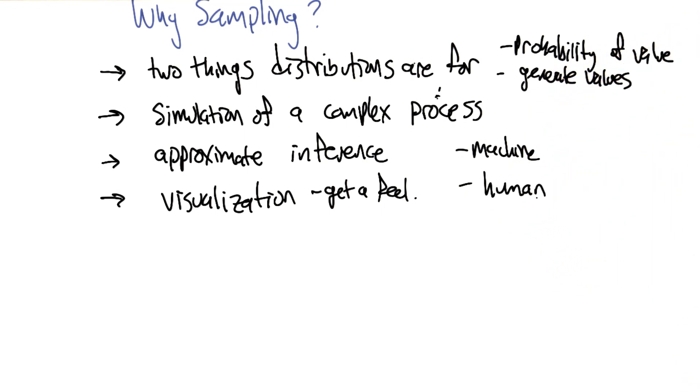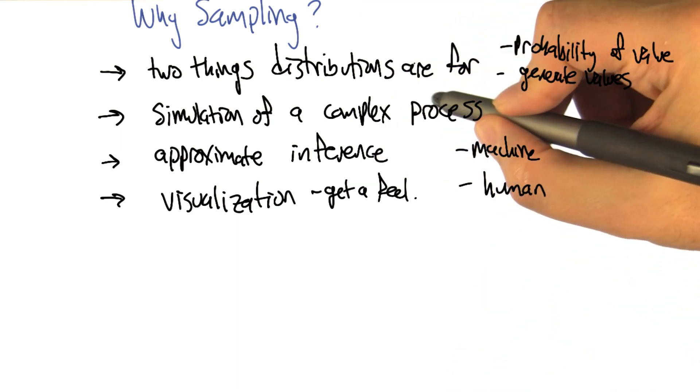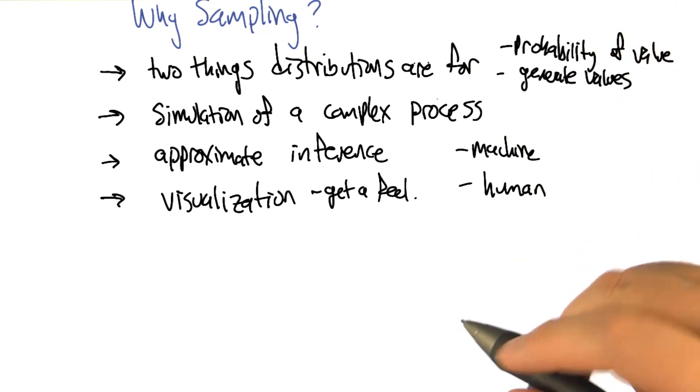So let's see if I understand it. The nice thing about the storm, the thunder and the lightning example is it has pedagogical value because it's easy for a student to look at that and go, okay, I understand what's going on here. One, because there's only three nodes and two arrows, and the other is because we think we understand how storms, thunder and lightning work, right? Yep. Or most people do. So that makes a lot of sense. Of course, the downside of it is we think we understand it, and so it's hard to see why you would need to do samples. I mean, there's just a couple of probability distributions and we kind of know what it means.